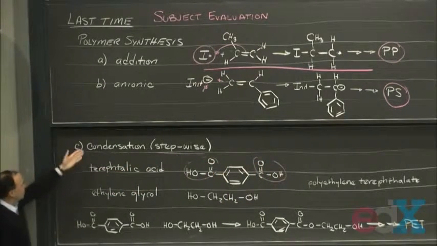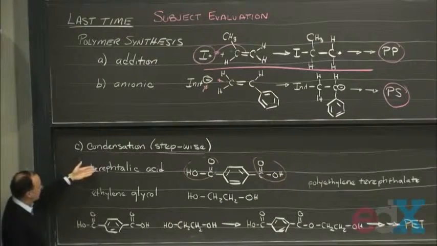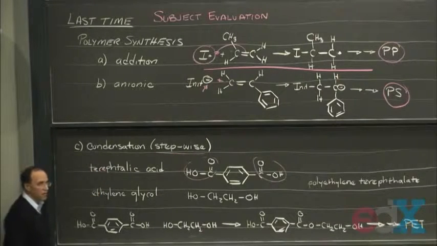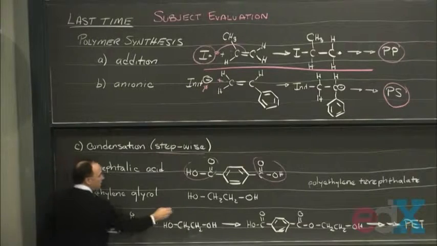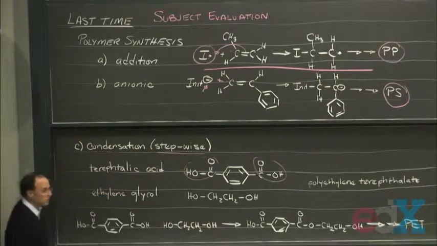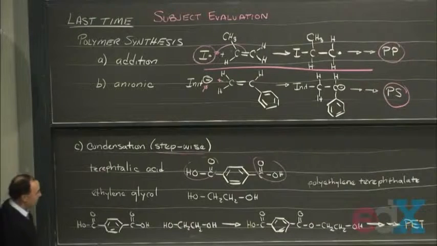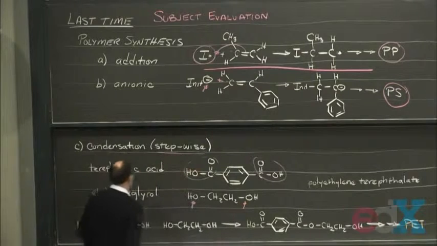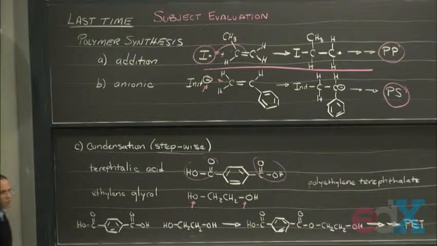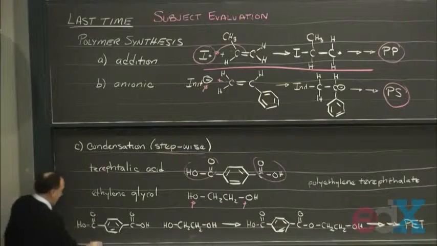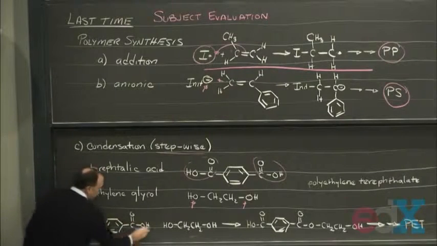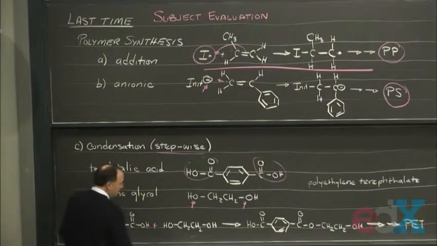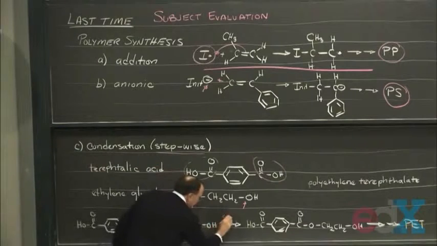And in a condensation reaction, what's done is you take an acid group or an ester group and react it with an alcohol. And the alcohol has to be difunctional in order for this to produce a polymer. What do I mean by difunctional? Well, it's got two alcohol groups on it. And this one here is the simplest of all, is ethylene glycol. So what happens is terephthalic acid, when heated with ethylene glycol, I put a delta there, that means heat.